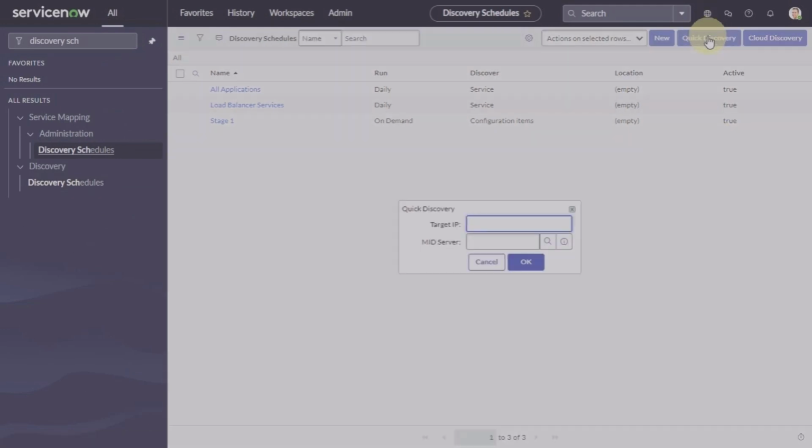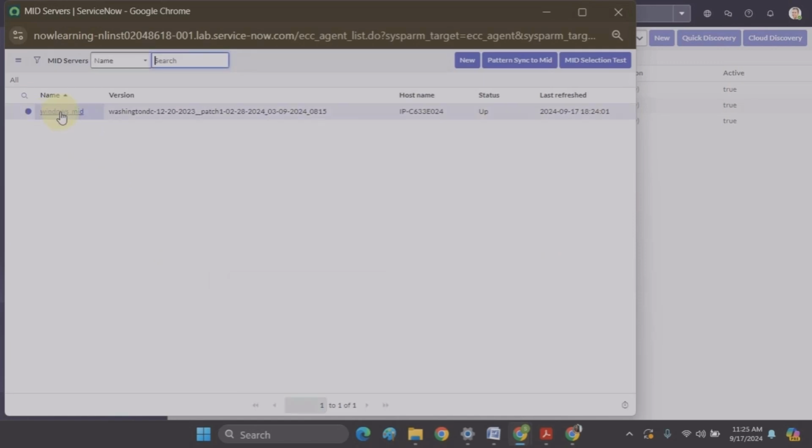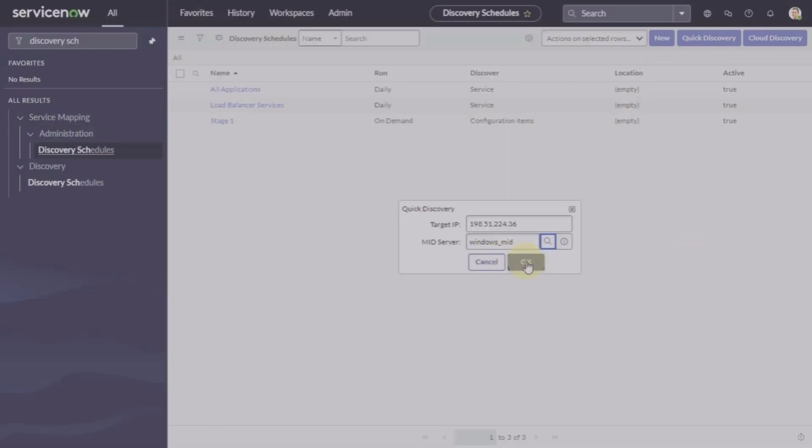Let's do that. It was 198.51.224.36, I think. Select your mid server and run.